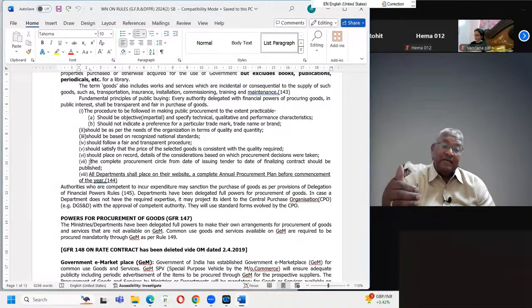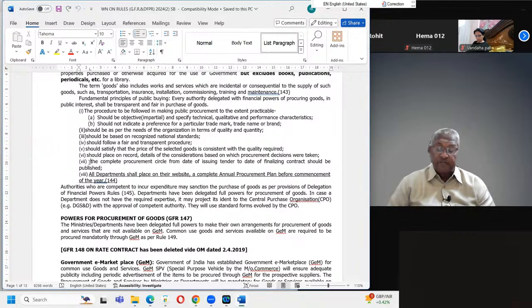There are certain conditions to be fulfilled. One, certain financial powers are with the department. Then beyond that, suppose purchase up to 50 lakhs, 10 crores, then it is up to the department. Then beyond this, finance ministry. And even in this powers delegated, some items, common use में जो item है, that may be purchased from the GeM portal, that is government e-marketplace. उसमें जितने भी articles available हैं उधर ही से खरीदना पड़ेगा. Then other than those items which are available in GeM portal, other rules are there for procurement from open market. उसके लिए departments have full powers. तो ये सारा follow करना चाहिए.